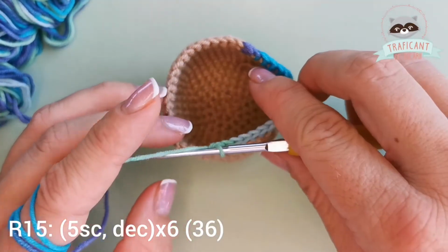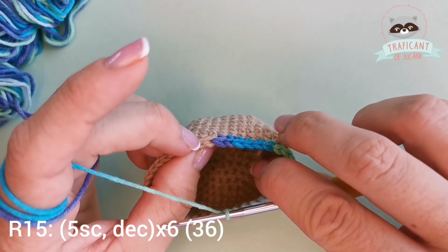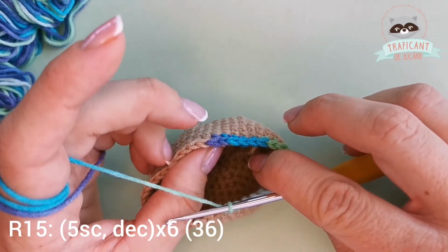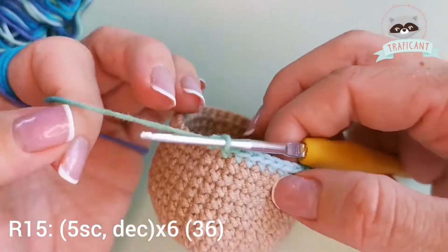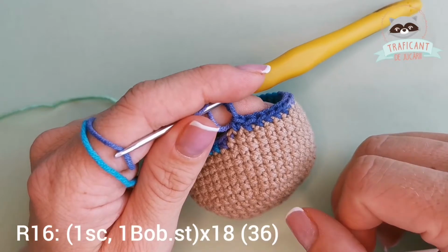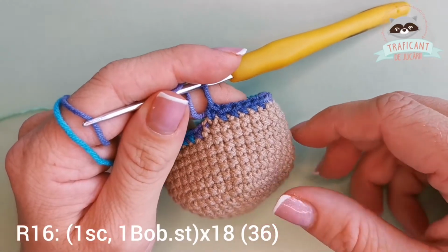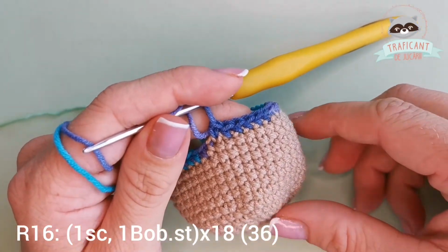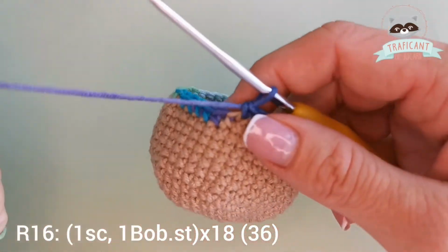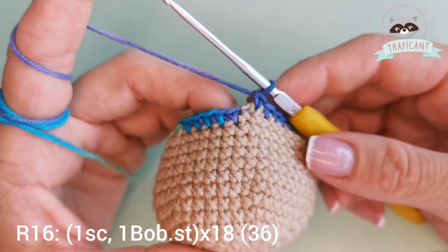And I repeat this all the way till the last beige stitch, because when we go to the first colored one, that will be the first stitch of the next row, of the 16th row. On the 16th row, we will start working with bubble stitches. We will have a lot of bubble stitches, it might be a little bit tedious, but you will love the final result. So the 16th row is 1 single crochet and 1 bubble stitch into the next stitch.